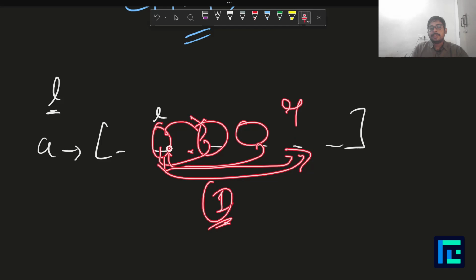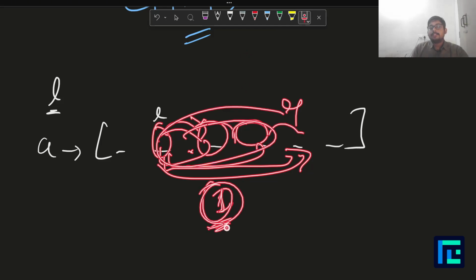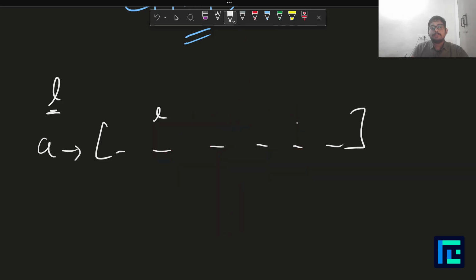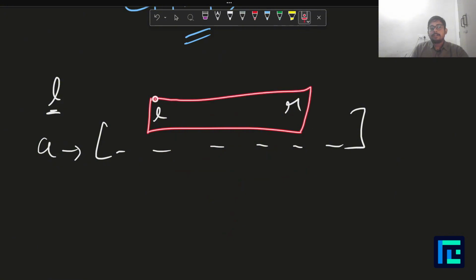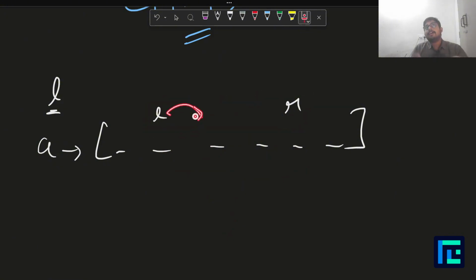So for every L, one by one, you can take the GCDs until you get the GCD equal to 1. Once you have got the GCD equal to 1, you can stop at that R. That would be your minimum R for this particular L. And then in the same way, do a brute force starting from the next L. For this range you get the size of the range equal to R minus L. For some other L, if that size is smaller, you can minimize that in a separate variable, maintaining the minimum size of the range.